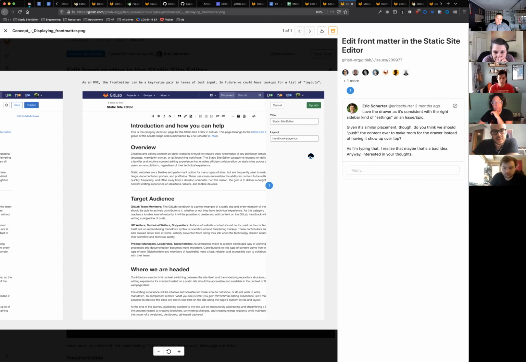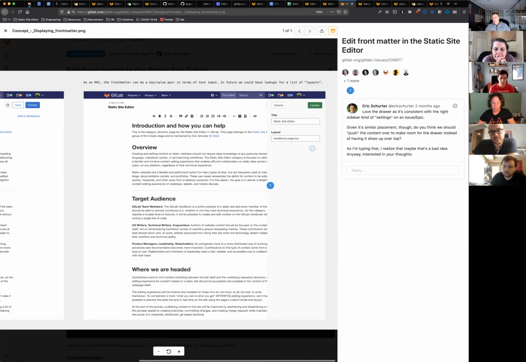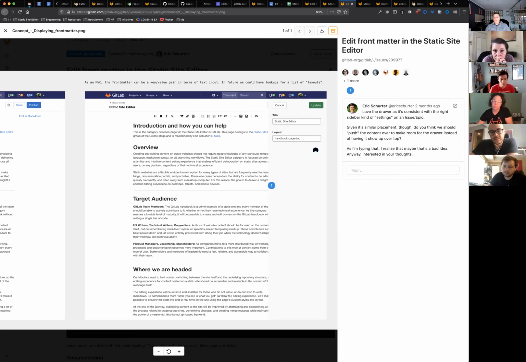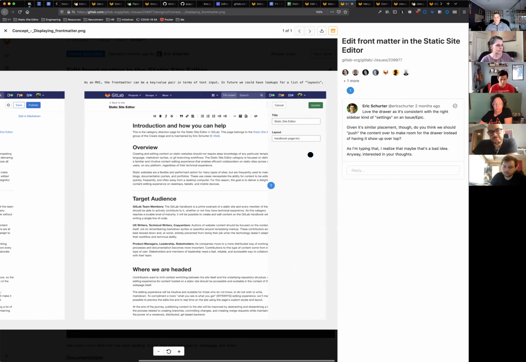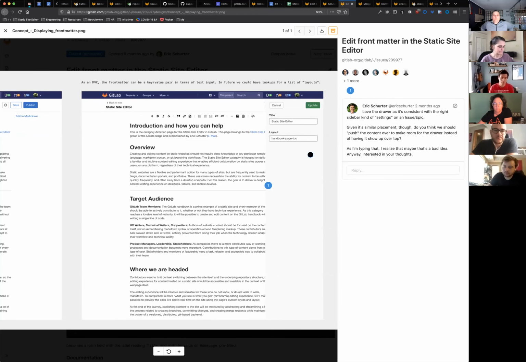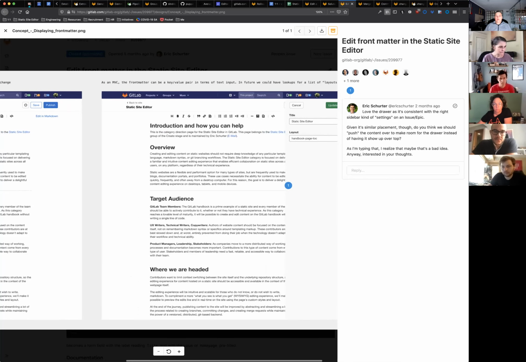Our initial thoughts around that were about providing a configuration file for the static site editor, where you could define, for instance, maybe you don't want certain front matter fields to be editable even. You might want to define which fields are editable or not editable, and you might want to define predetermined values for them. Those are things that will probably come in the second iteration, but we will keep them in mind when we do the planning, so that we architect a solution that can cover all of those things.